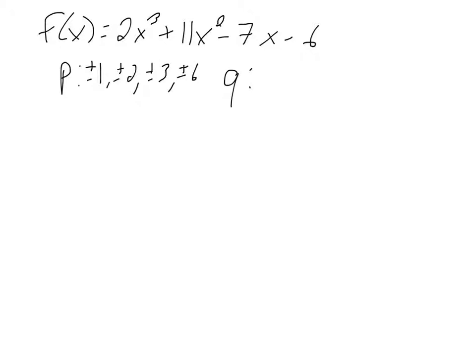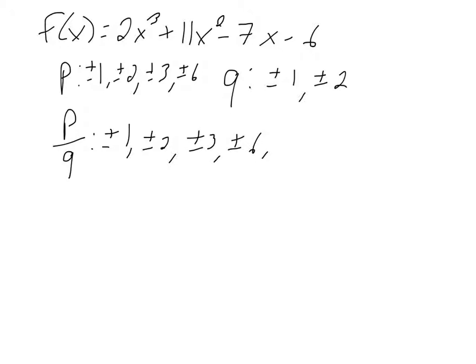Right? And factors of Q, plus or minus 1 and plus or minus 2. All right, so we want to go ahead and construct all the possible P over Q's that we can, and these would represent all the possible zeros of this particular function. So if Q is the denominator, right? If Q is 1, then 1, 2, 3, and 6 would all be possible real zeros, plus or minus.